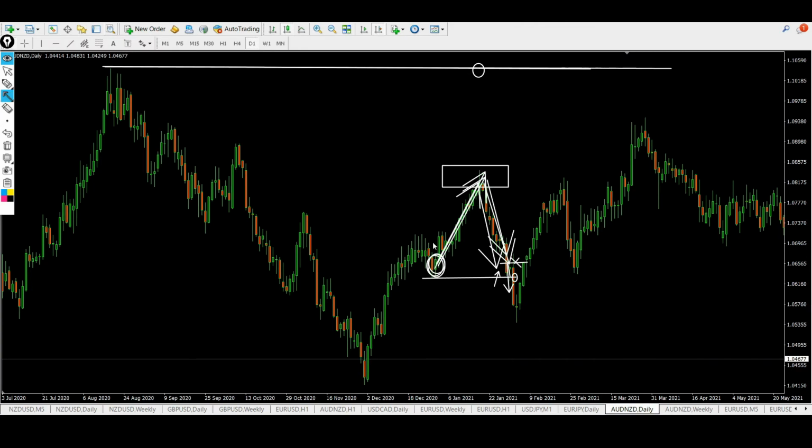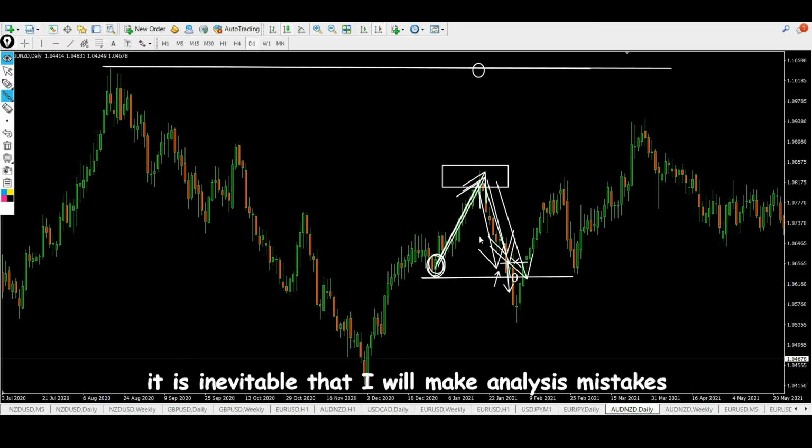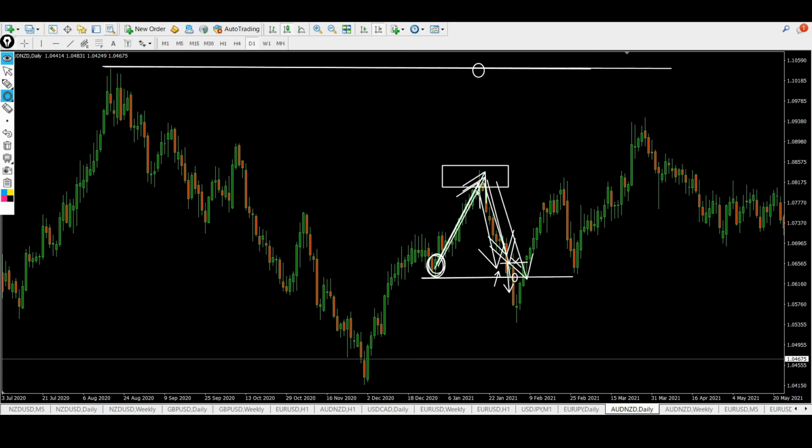And since this trade's target was already hit, price pulled right back down to stop out the long traders that are still in this long trade at this stop loss level right here. And now the second reason is because I'm a manual trader in which I personally analyze the charts daily, it is inevitable that I will make analysis mistakes from time to time, like this misanalysis I made with targets in this case. Okay, so those are the main reasons why I do not take situations in which there's a huge pullback for entry after a trade already won a significant move.